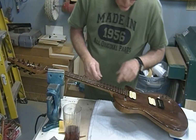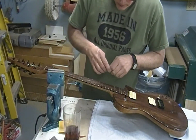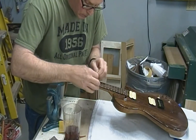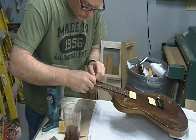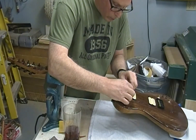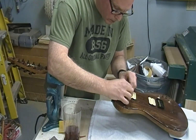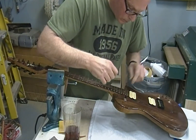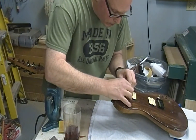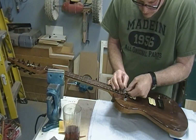Before I do that though, I've got some cleanup on the fretboard. I got a little bit of oil that rolled over the edge, and I also managed somehow to get a couple little spots of super glue stuck on it. I've already got the fretboard oiled — not urethane, more like gun stock oil or my own concoction of gun stock oil. Some of that rolled around and I'm just trying to clean that up a little bit.